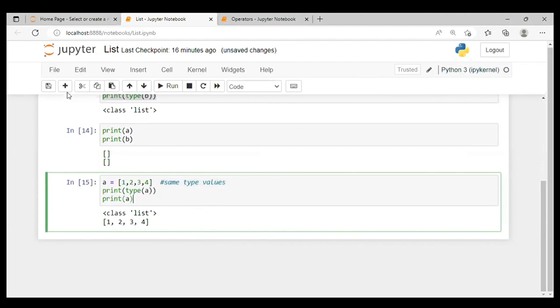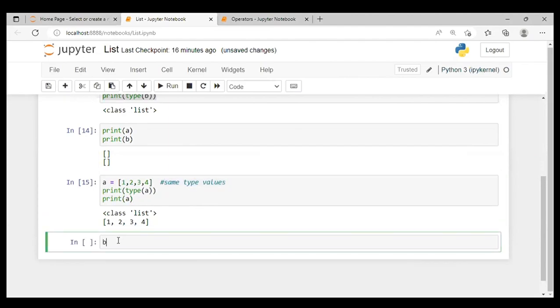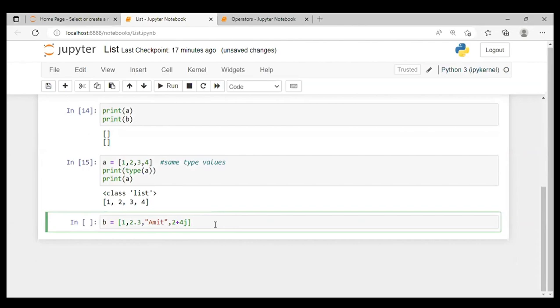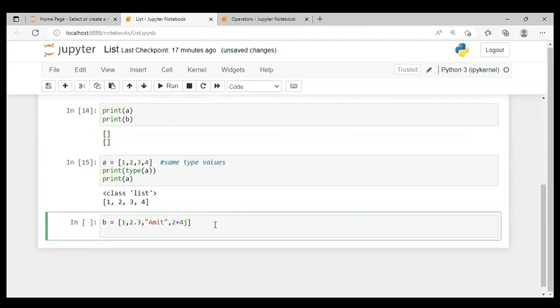Okay, let me write down another list. B is equal to list: 1 comma 2.3 comma, I'm writing my name, comma, then for example 2 plus 4j, right? Can you tell me the type of each and every value?